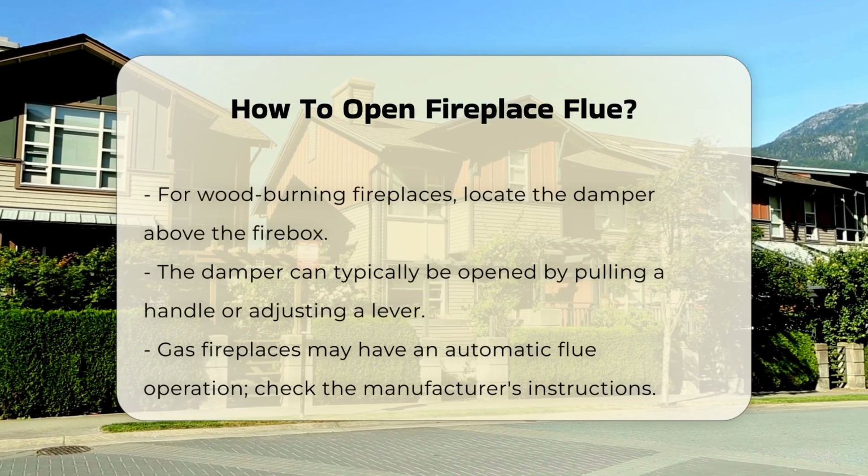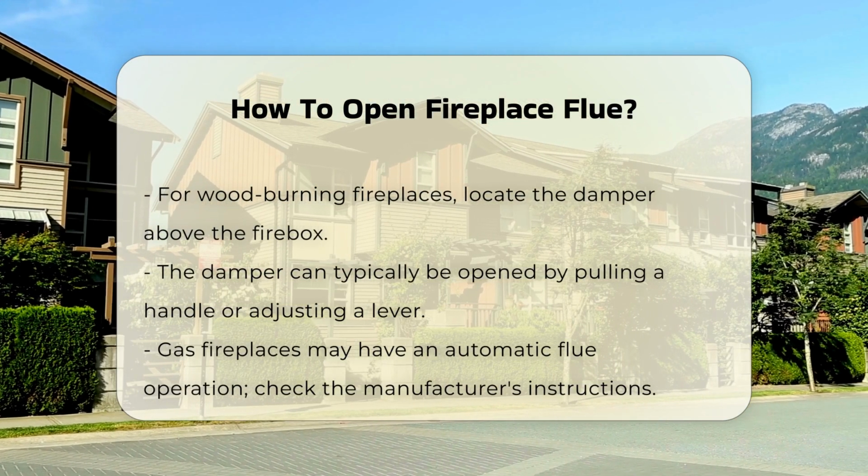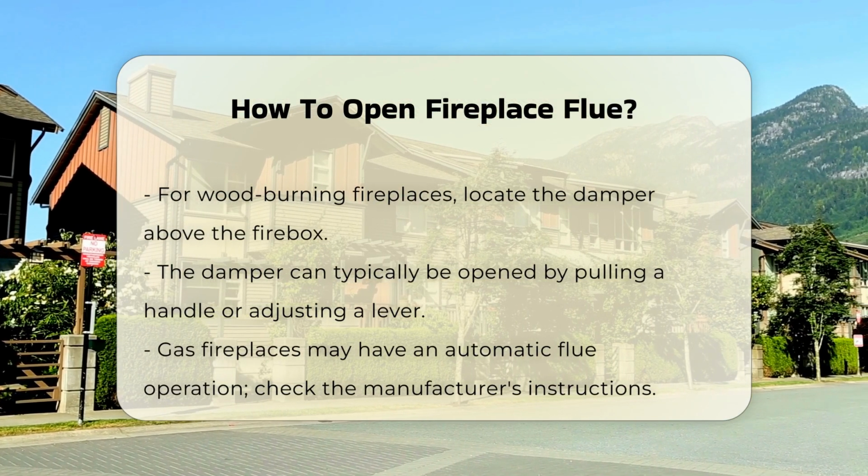For a traditional wood-burning fireplace, locate the damper. The damper is usually a metal plate situated above the firebox. It can be opened by pulling a handle or adjusting a lever.